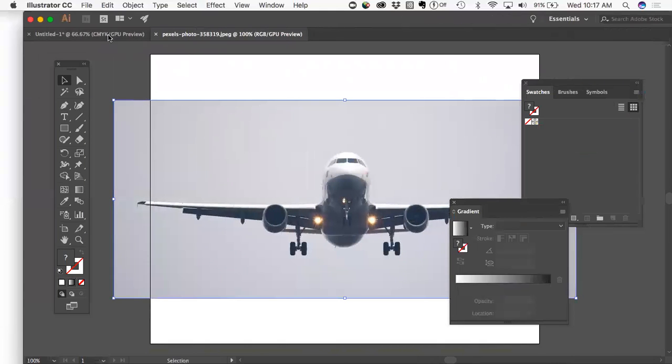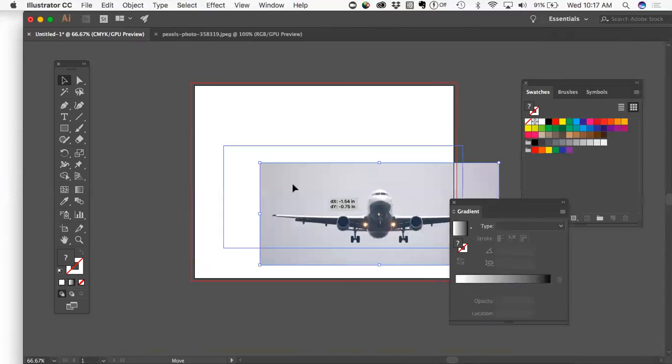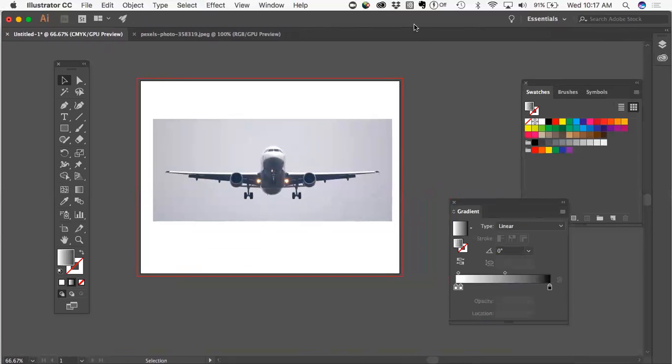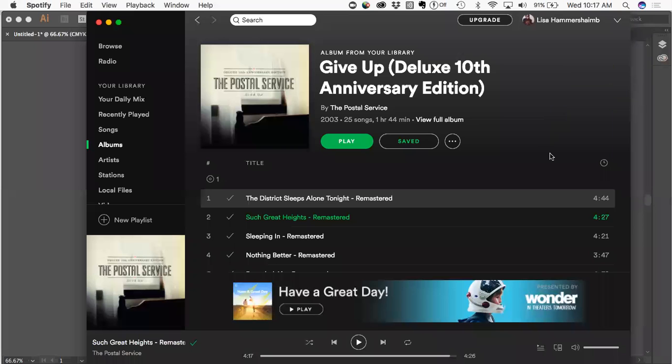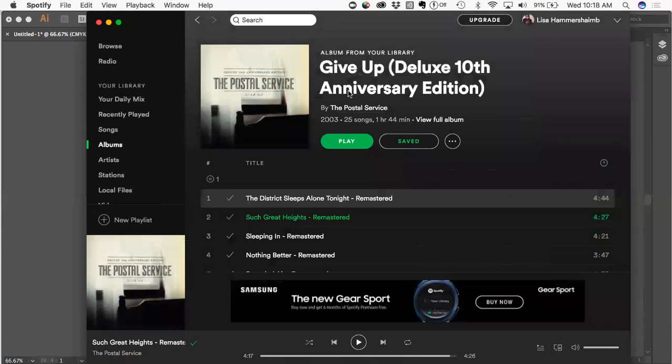As I was thinking about how I was going to teach this and explain things, I said, well, obviously the easiest way is for me to actually have a song and listen and think as well. So I was listening to Postal Service this morning, and it's kind of like techno, electronic music.